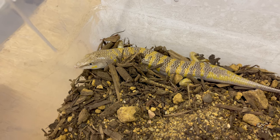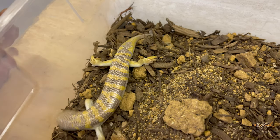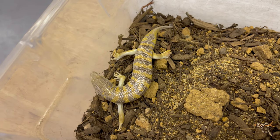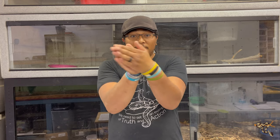A lot of lizards that can bury kind of dig through the substrate, but the way these guys move, they literally undulate — the same motion a lizard or snake uses when swimming through water. Some sand boas do it to a degree, but they don't do it as much as a sandfish.